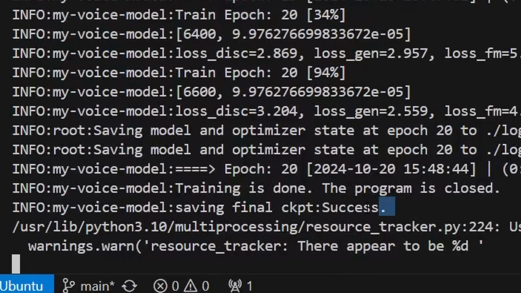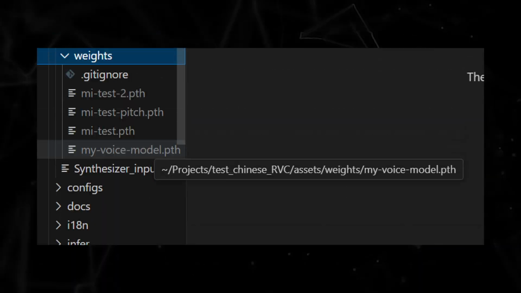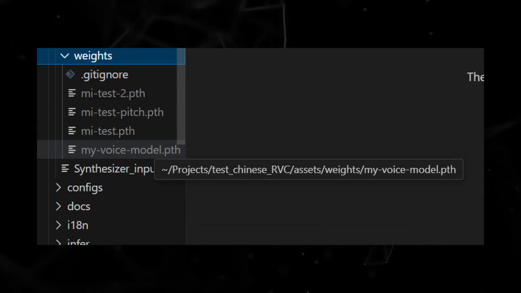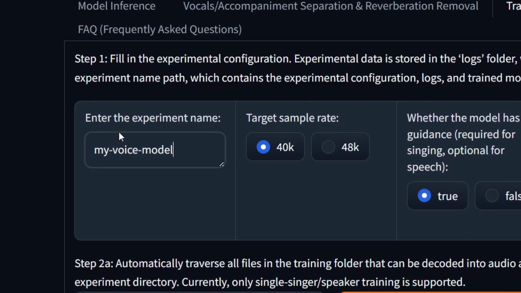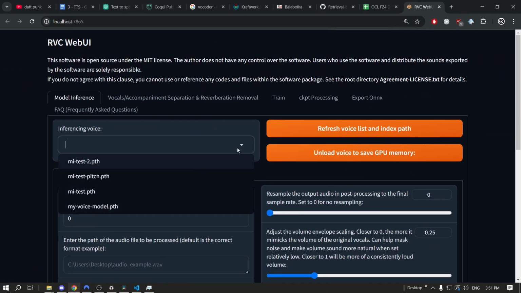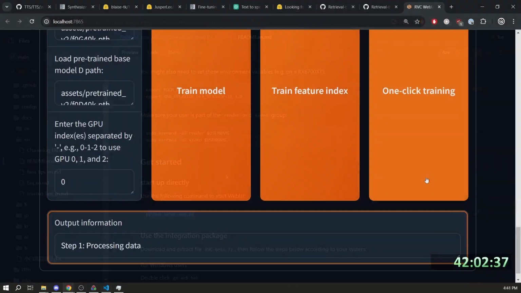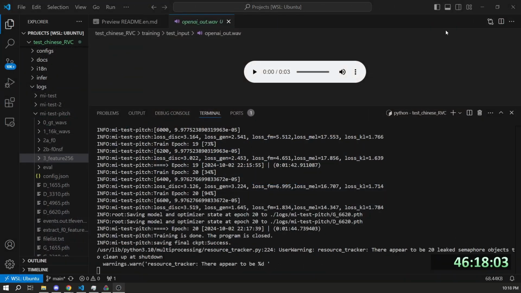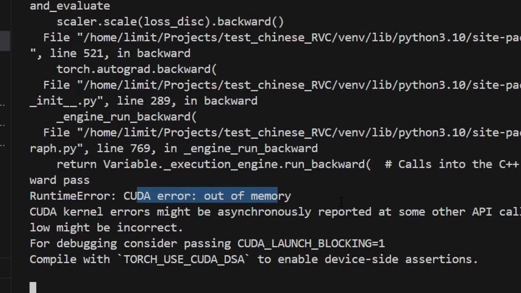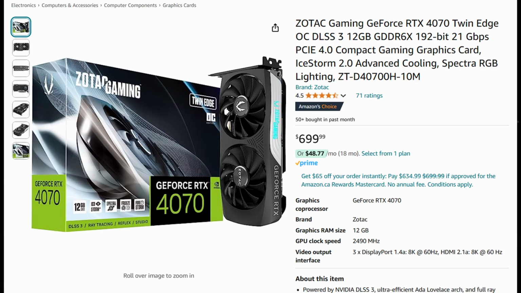However, after an hour or so, your model will be done training and you'll get this .pth file, which is your model. The name of it is the name that you gave it at the top, and it's what you use when referring to it in the future. This took me several hours of trial and error before I finally figured this out. And oh my god, I saw the CUDA out of memory error so many times that I went out of my way to spend all my savings on a 4070.